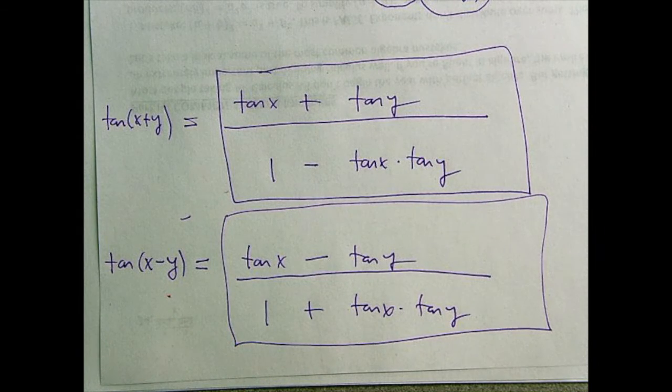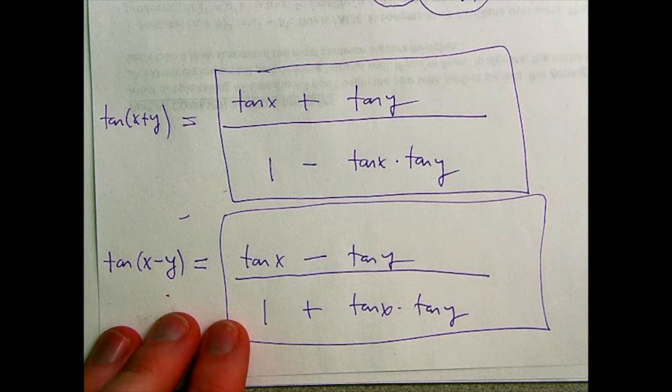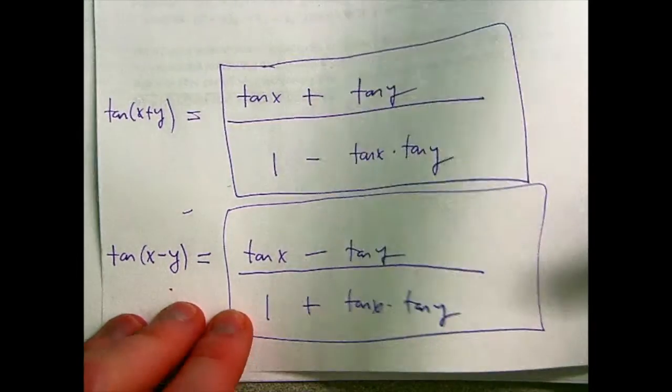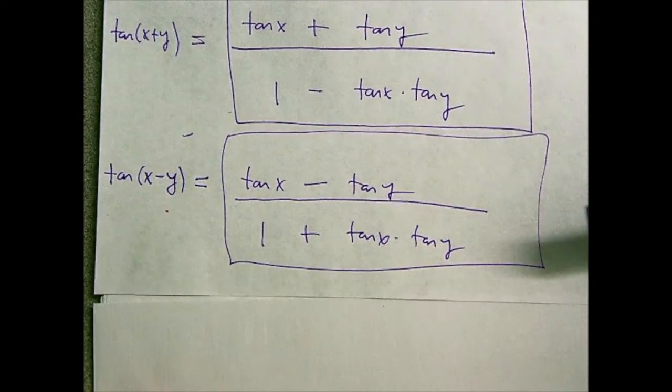And like I said before, you don't have to memorize any of these formulas. You'll be given them. Just like for the sine and cosine angle sum and difference formulas, these two formulas are so similar that we usually represent them with a single formula using plus and minus symbols. So let's go ahead and do that. So what would it be? Like, how can I represent these two formulas in a single formula?